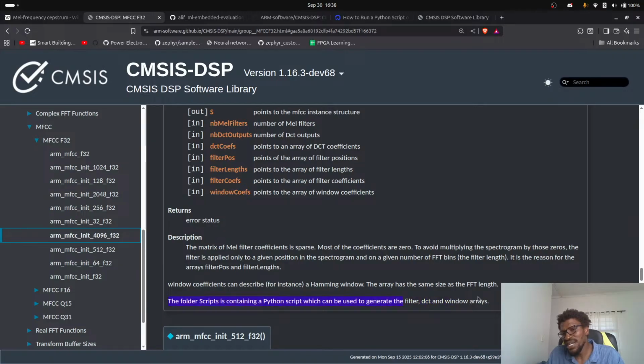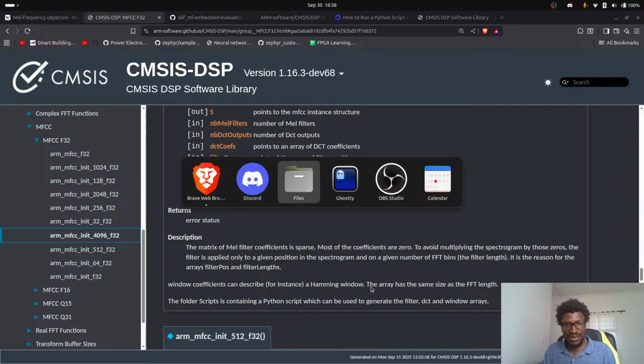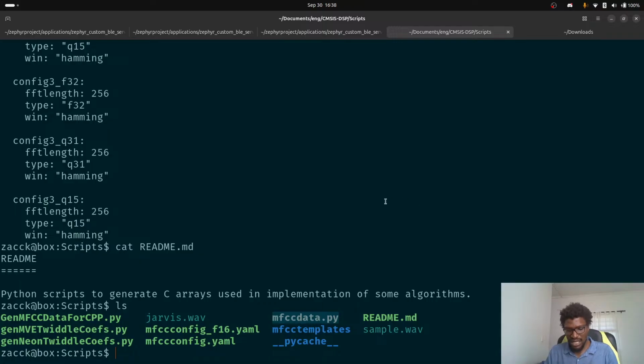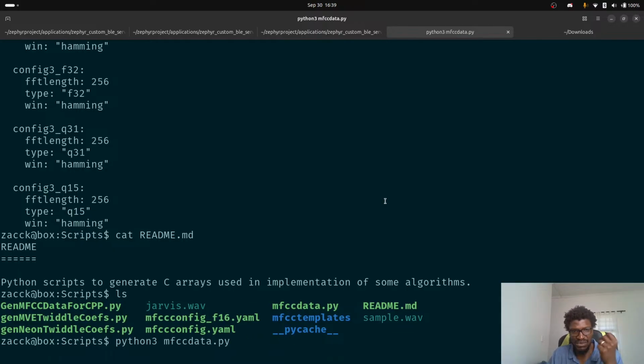But I need to generate these, and I really don't know how to do it. Perhaps I can do something like Python 3 and then just remove it and see what happens.